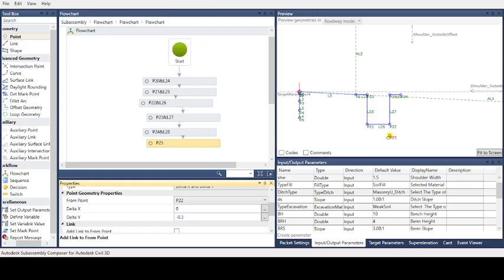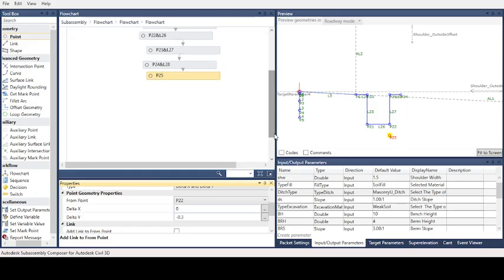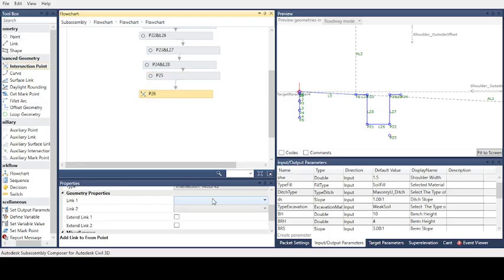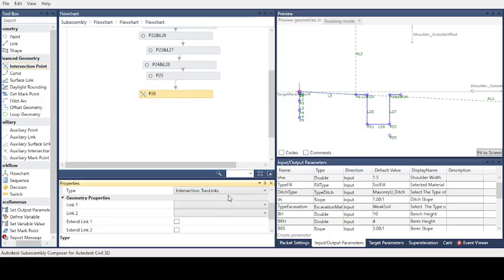Now we will create an intersection that connects those two points, point 24 and point 25. This is an intersection, two points and slope.